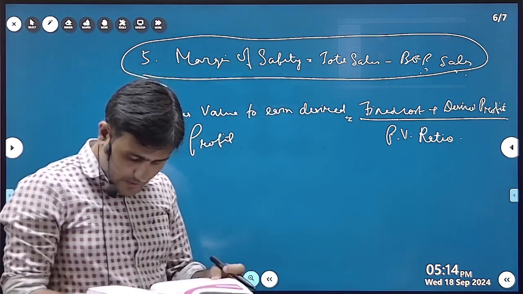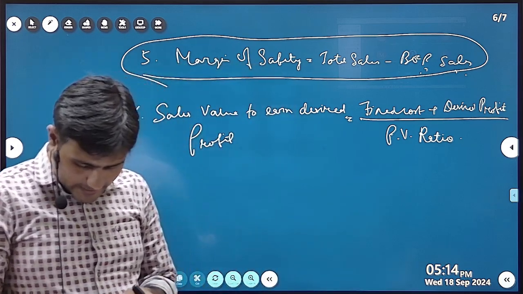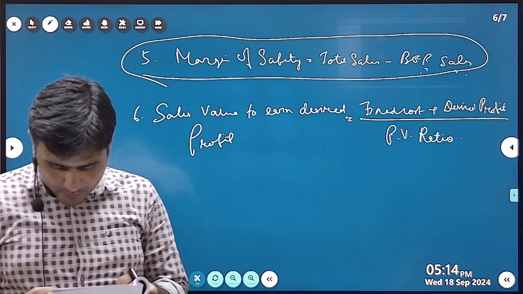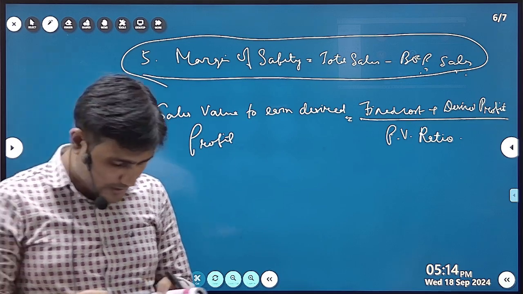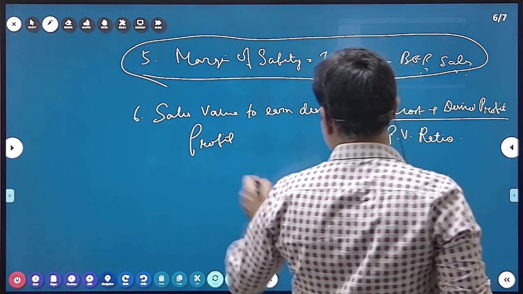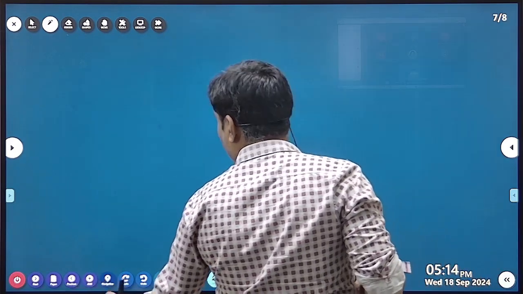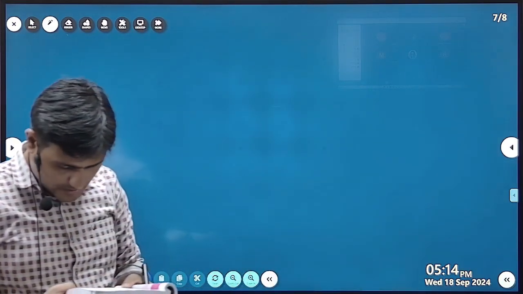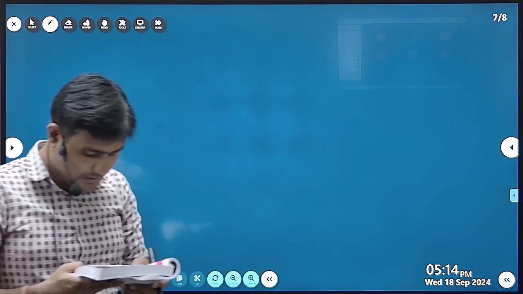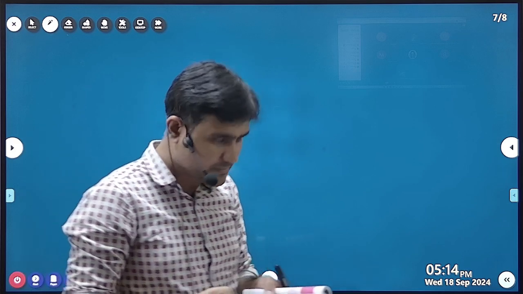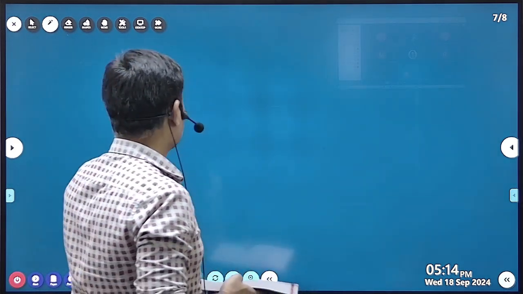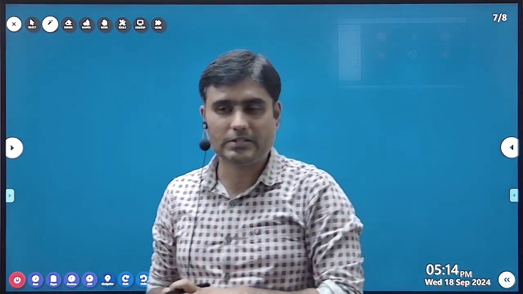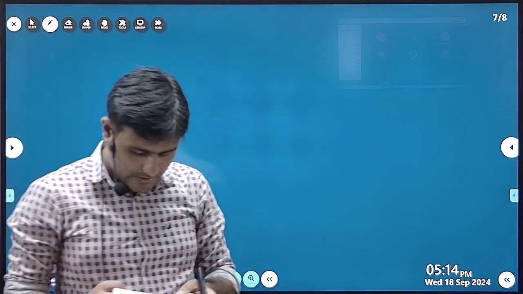The term marginal cost is defined as the amount at any given volume of output by which the aggregate costs are changed. Marginal cost means the amount by which the aggregate cost changed if the output is increased or decreased by 1 unit. If there is a decrease or increase in production by 1 unit, what will be the change in variable cost? This is what marginal costing is.